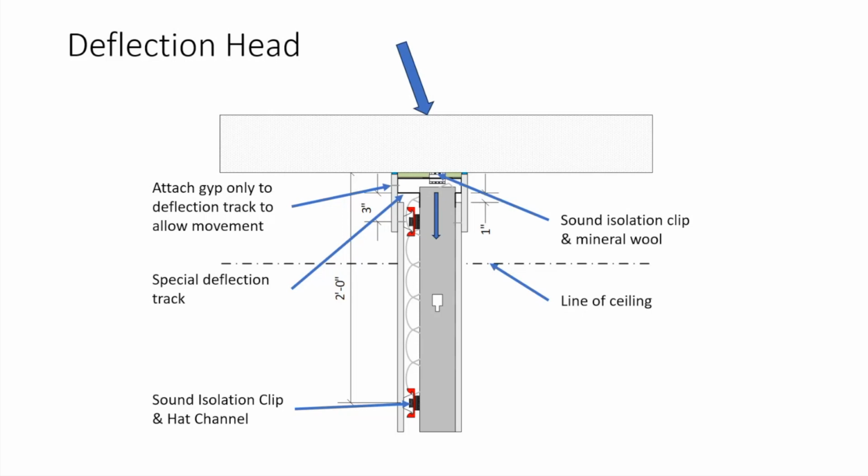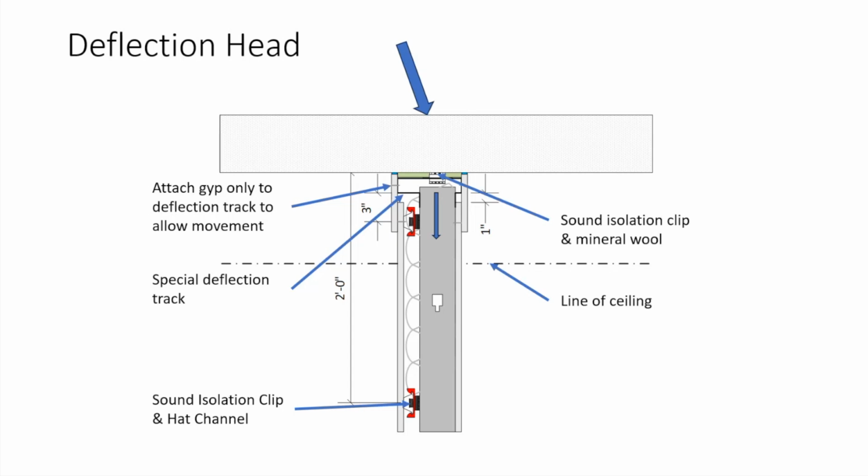But if we want even more sound isolation, say we've got a very critical space, these are very high-end, luxury penthouses in some fancy New York tower, or a recording studio, where we want to use the belt and suspenders approach, we can isolate that top track with an acoustical isolator. If this is a non-fire rated wall, you'll typically just put fiberglass in that little gap created by the isolator. If it's fire rated, then you typically pack it with mineral wool.